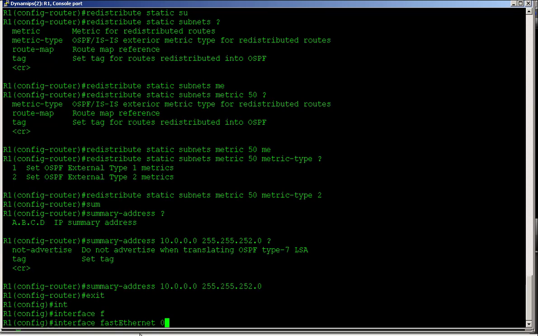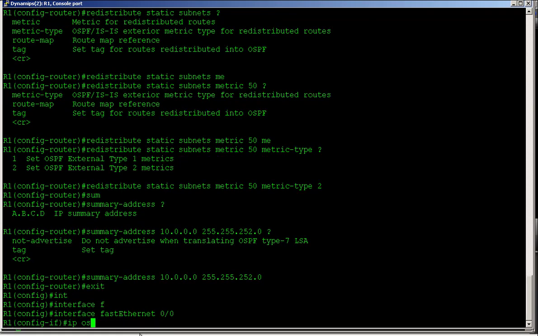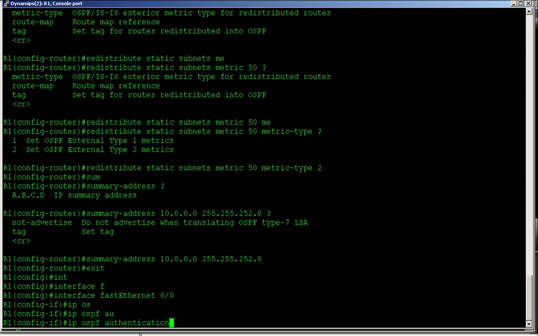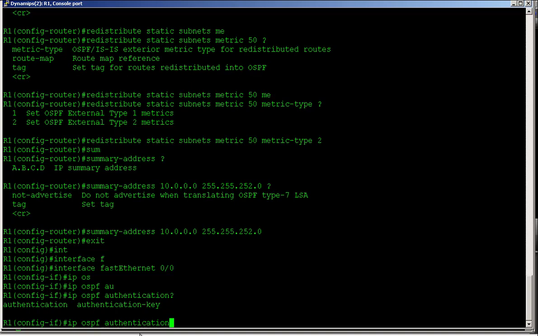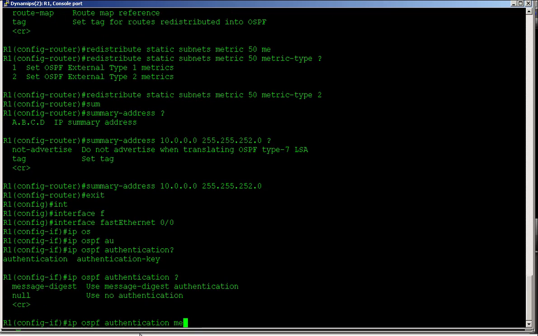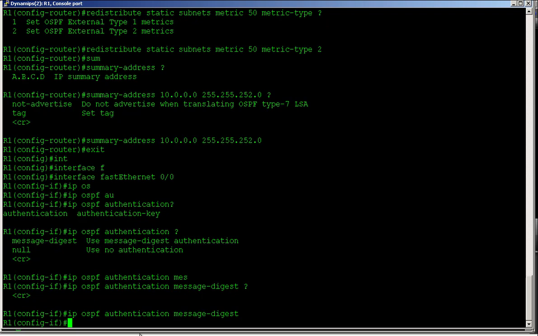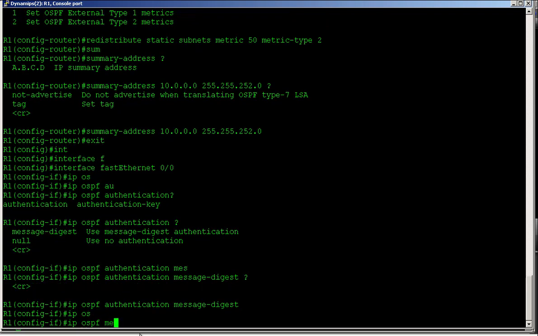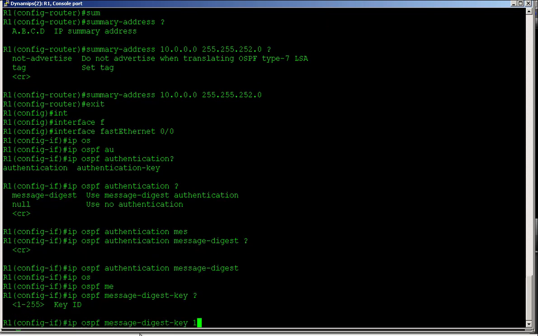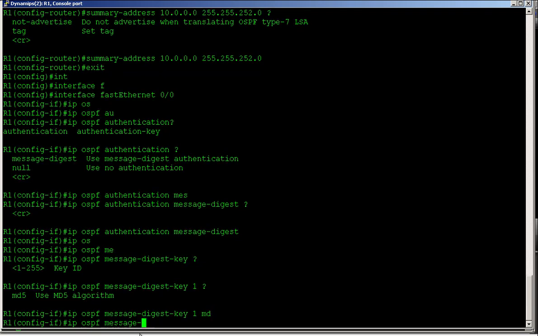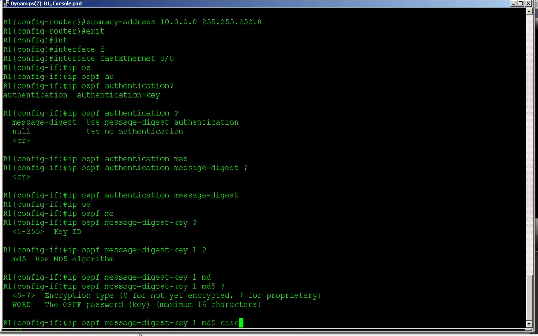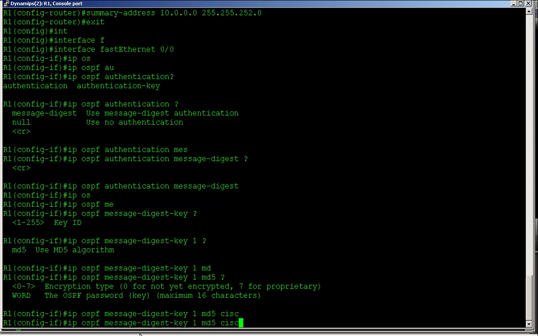So go to the interface FastEthernet 0/0, IP OSPF authentication message digest because it's undefined. The IP OSPF message digest key, choose 1, MD5 and Cisco. Oops, it should be Cisco.